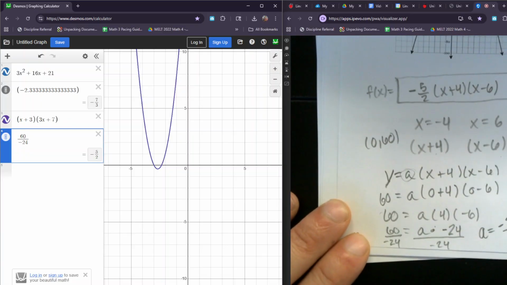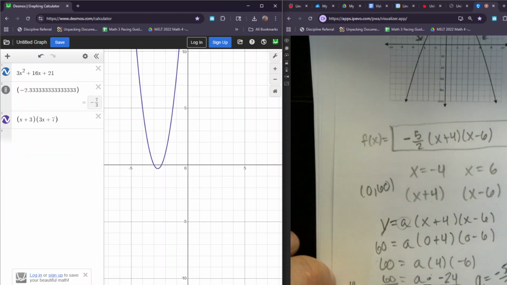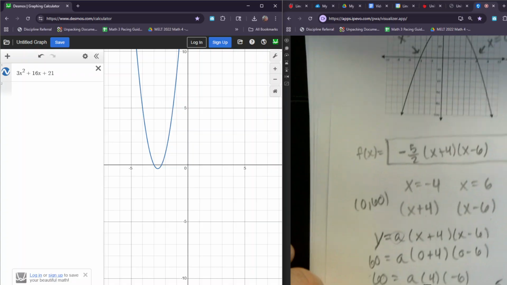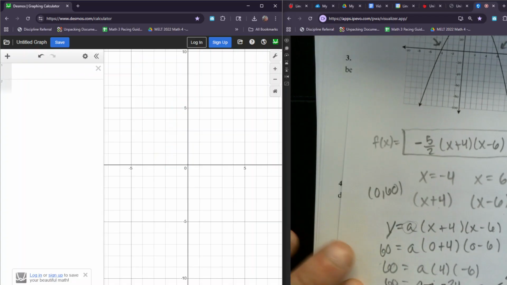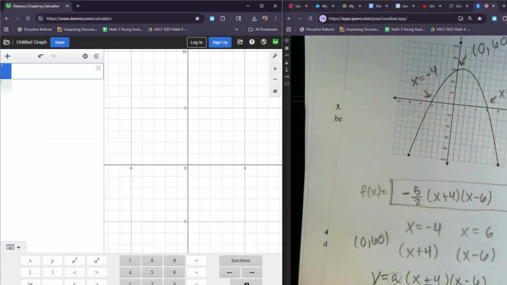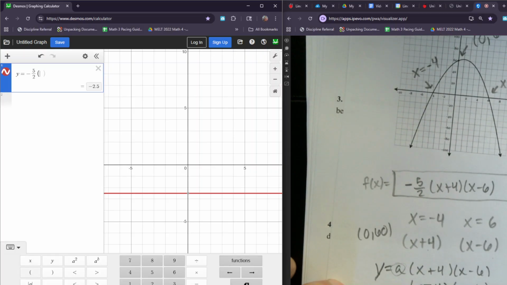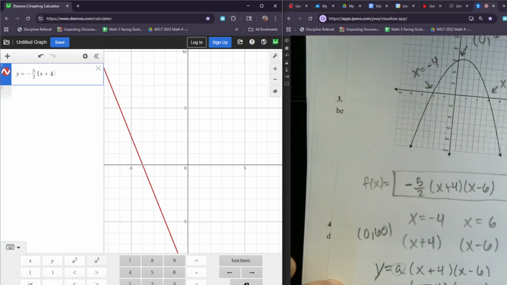Now if you want to, you can go back. If it was my test, I would definitely do it. See if you put this in, do you have the same x-intercepts and the same y-intercept? One good thing, you don't have to worry about putting it in a different form other than factors, so you don't have to worry about multiplying it out or anything like that.